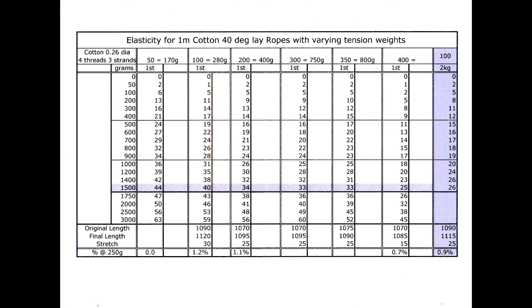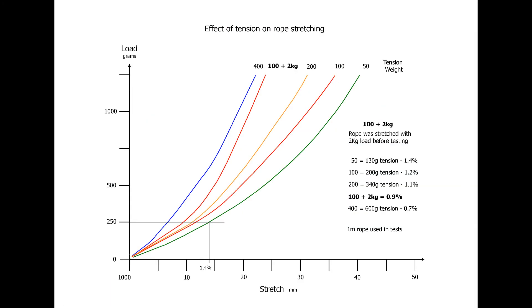At each load measurement point, the stretch length is only taken when the load is static. To avoid the additional stage of pre-stretching the rope by 2kg to offer stiffer ropes, it shows that the same effect can be achieved by increasing the load on the trolley. How do you quantify the rope stiffness? That is the next thing I have to sort out. And then where do I buy the material from?